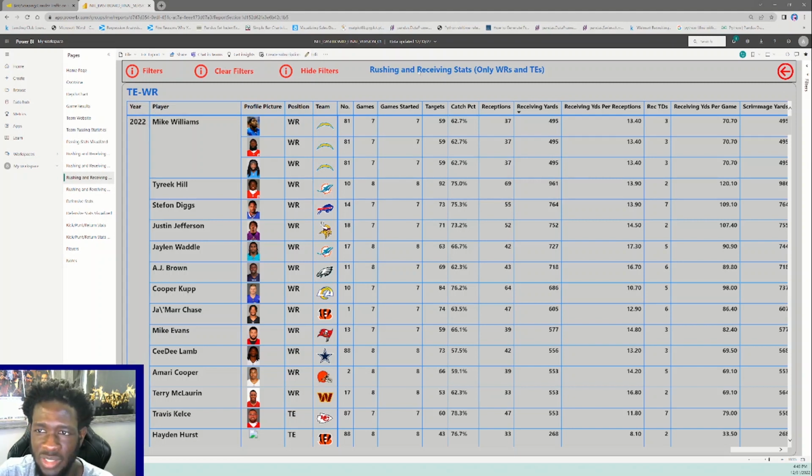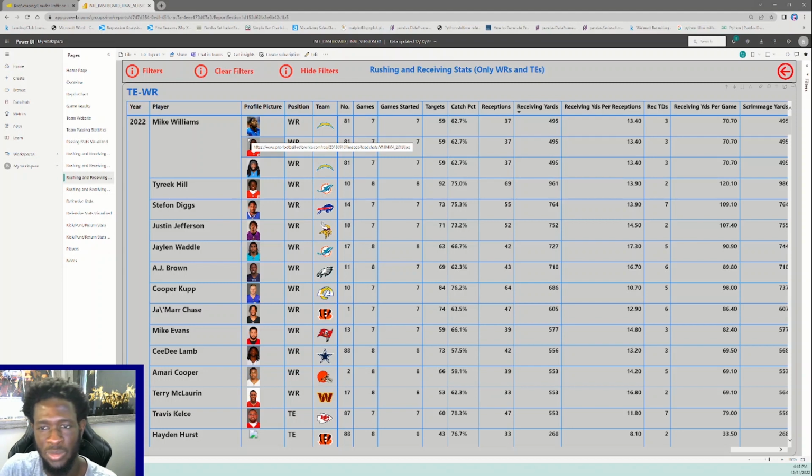Here, rushing and receiving stats, only wide receivers and tight ends. And so, don't need to really pay too much attention to this. But I do want to point out that this is one of the data issues I had, and this would have taken me a lot longer to try and fix, because now I'm getting into dimensional modeling. This is an issue that occurs because we have Mike Williams, and there's going to be several players who have the same name in football.